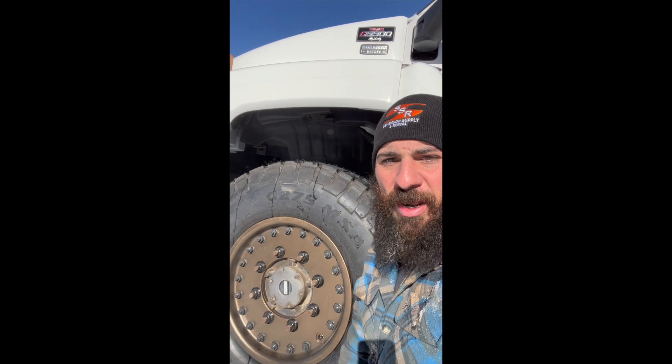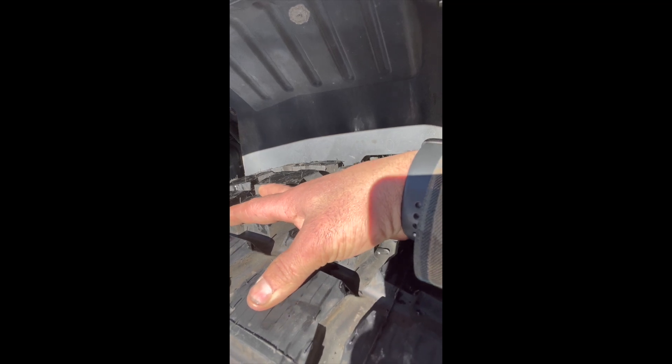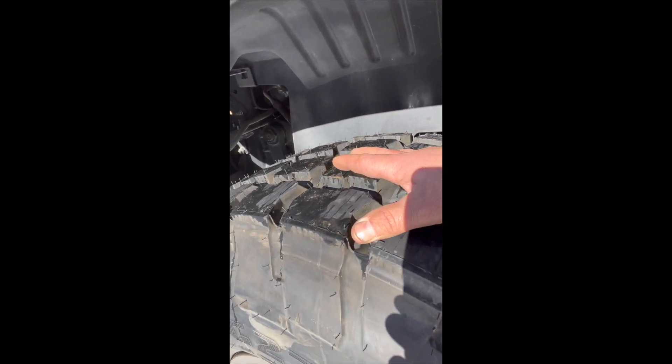I've driven this truck up to 70 miles an hour already, and no real complaints other than some power loss, which was expected with something this big. Another thing that I did — I siped these tires. I don't know if you can see the grooves cut in the tire. I'll add a little clip in for you guys to see the siping process. I siped these for snow traction. As you can see around me, it's not great weather, and we have more winter than we do summer here in Colorado. So I wanted to have them siped so if we decide to go ice fishing or do something in the winter time, we've got adequate traction to get us there and back safely.